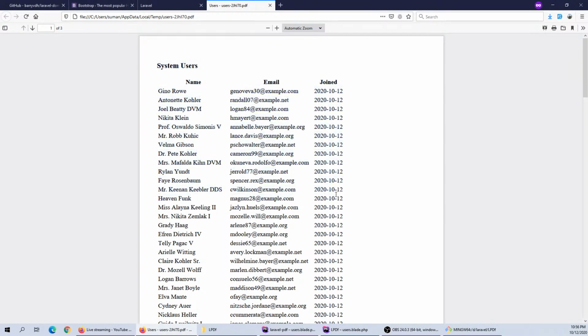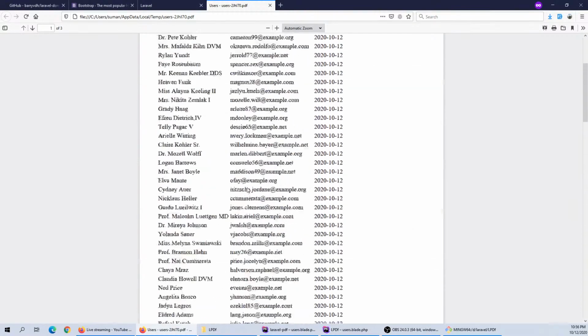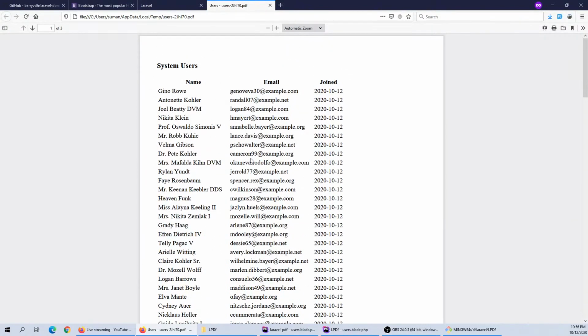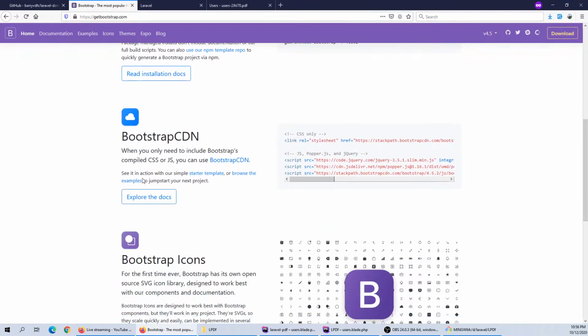Okay, now I mean, if you don't want any style, this is it, but let's make it a bit more beautiful. So let's add our bootstrap here. It's fairly easy to use, so I will just copy this CDN link here.